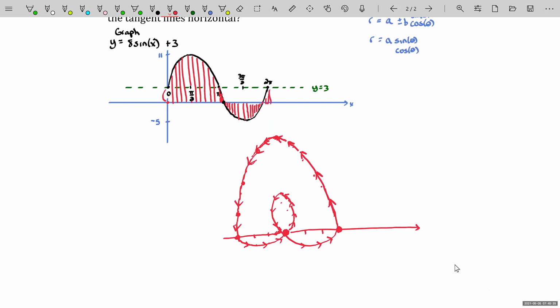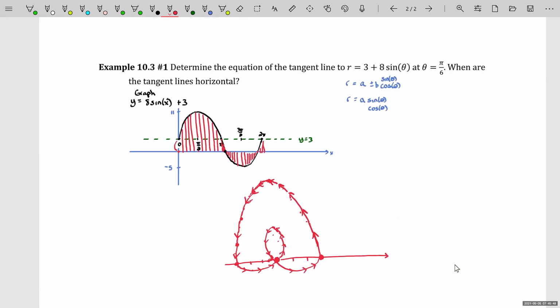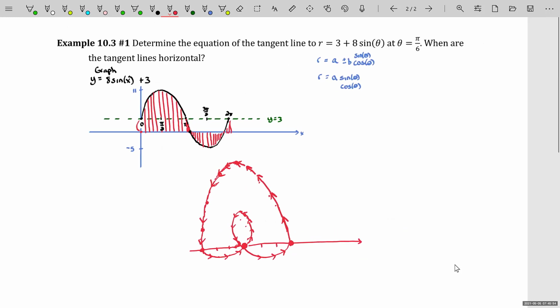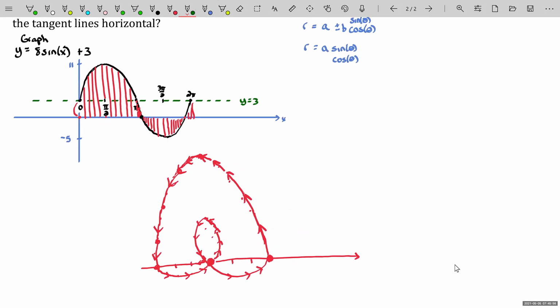Okay, that's how I teach graphing polars in my trig class and then in my pre-calculus class. So, excuse me, that would be the graph of our polar curve. Now, obviously, you can hop over to Desmos and check that. I'm not going to. I'm just going to trust my graphing skills here. All right. So, determine the equation of the tangent line to this when we're facing an angle of pi over 6. Here's the angle of pi over 6. So I want to know what's the equation of this tangent line right here.